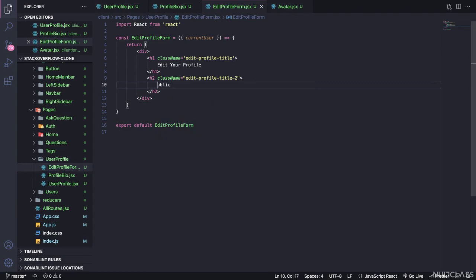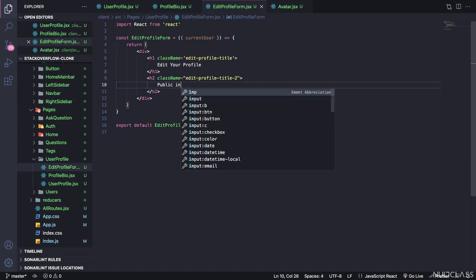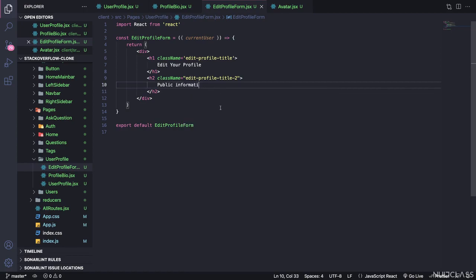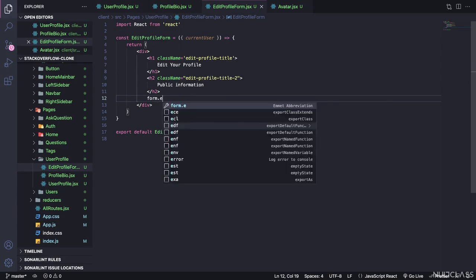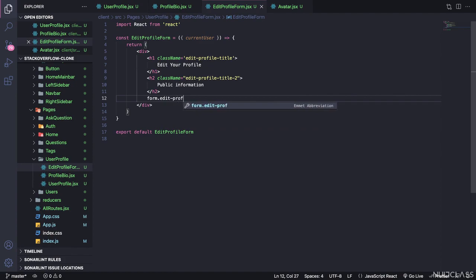So I'm just adding these two headings to have a look like the exact Stack Overflow. So that's why we are doing these things. We will be having a public information section, and in here we'll be having a form with a class name edit-profile-form. Sorry, I had named the previous class name.